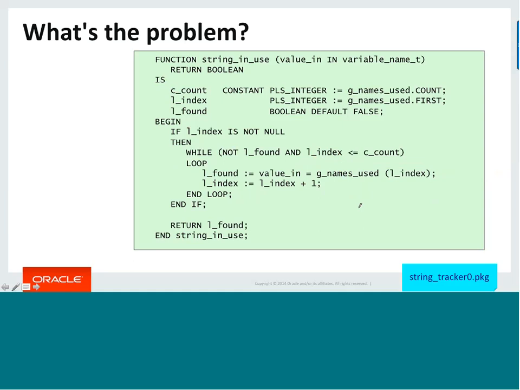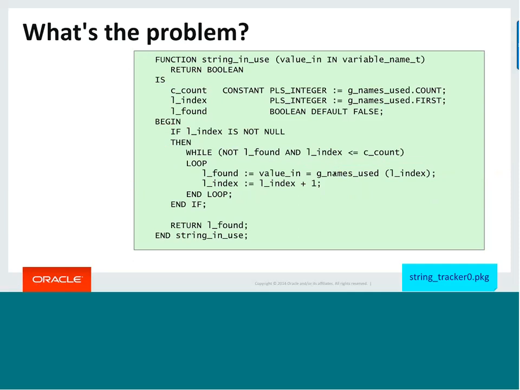The other problem is that while this is not a tremendous amount of code, it's a non-trivial amount of code that I had to write. I had to worry about certain kinds of boundary conditions in my looping, make sure I'm not writing an infinite loop, et cetera. It took some time. It took some effort. Was it necessary? The answer is not at all.